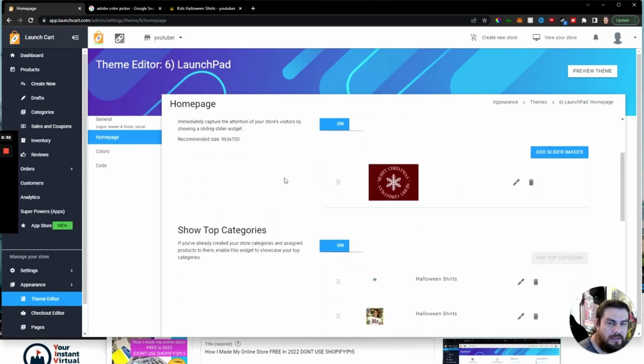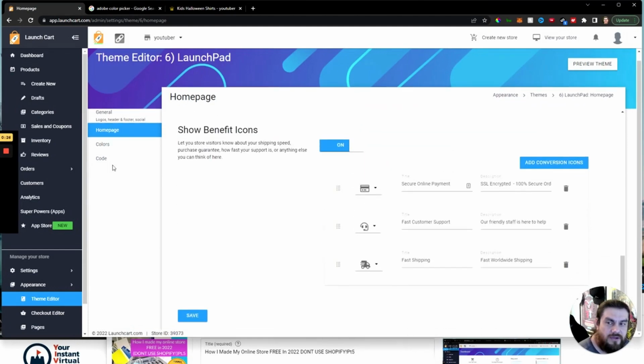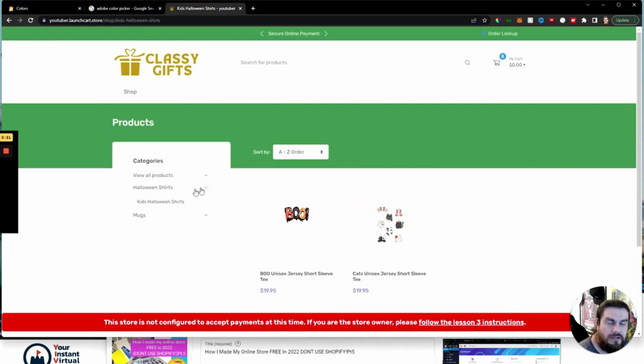We want this on. We went through this on. The benefit icon, so that everything's good there. And then next, I want to kind of go over the colors because our colors look pretty rough. So I'm going to quickly demo something you can do to fix that a little bit.